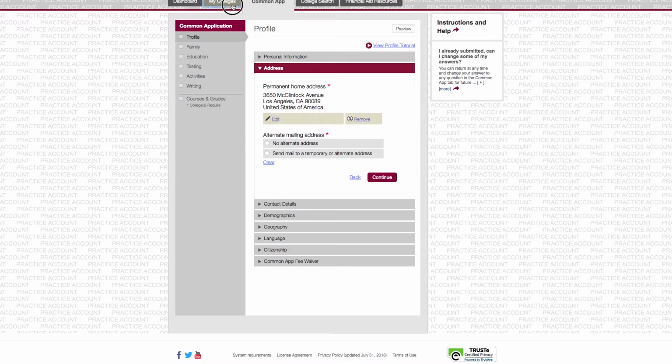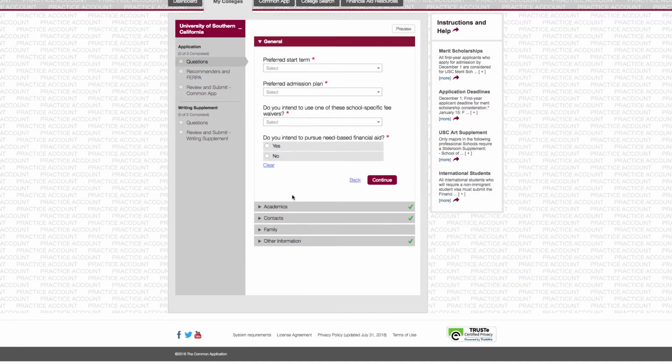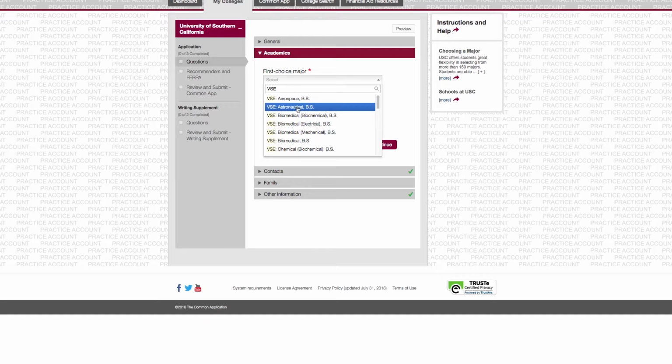Don't forget to put engineering as your first choice of major when applying to USC. This ensures that your application is read and reviewed by an official Viterbi admissions officer. Doesn't matter which engineering field you choose, or even if you know what field to choose, but make sure engineering is the #1 choice for you.